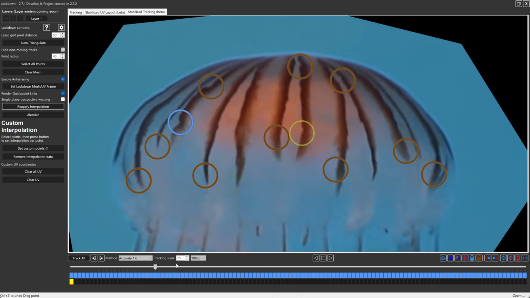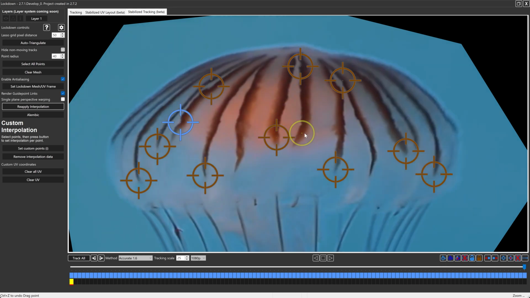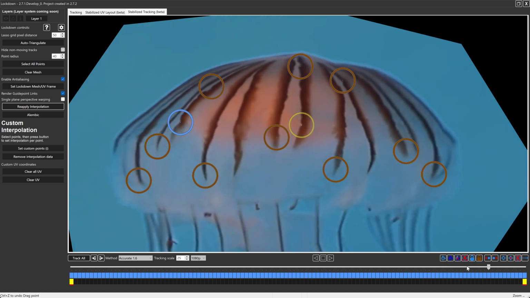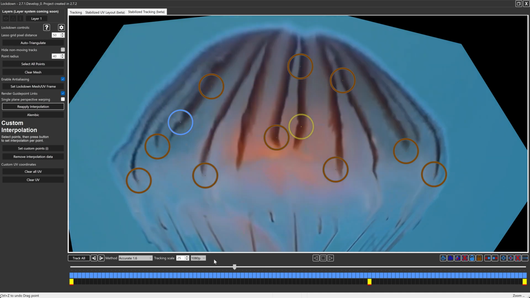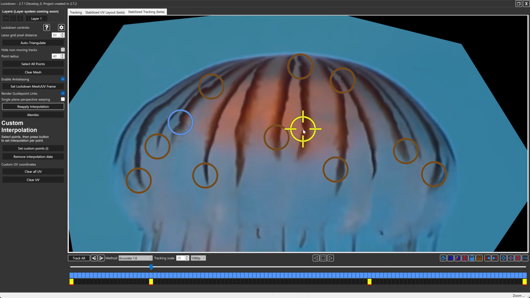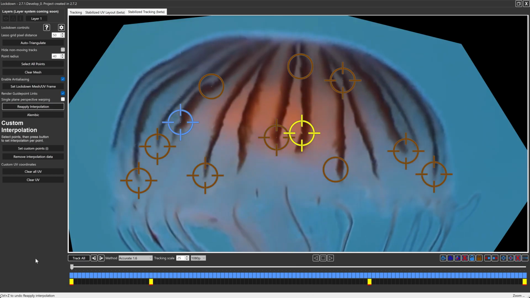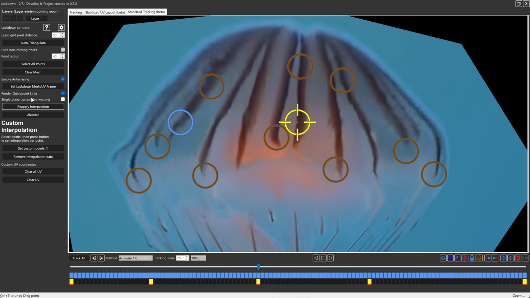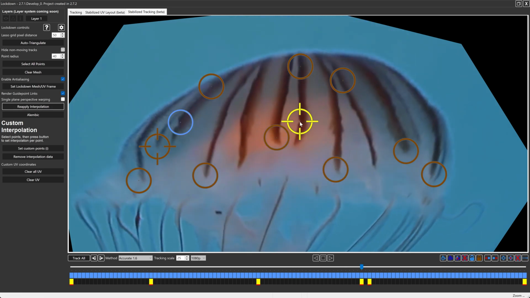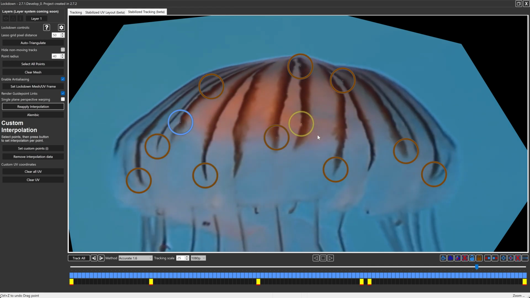I'll create a point here. See how easy it is to follow this now that a lot of the motion has been knocked out because the points around it have been stabilized. I'll press reapply interpolation here. And see, even just from making these adjustments without actually doing any tracking, that's starting to stabilize that already. There is no tracking data on this point at all. It's literally just these adjustment points that I've made, just like that last one.